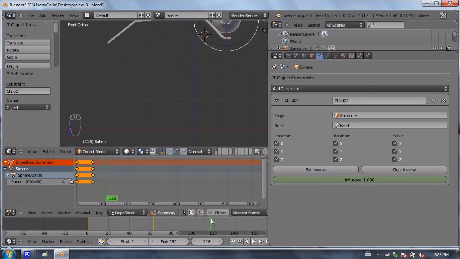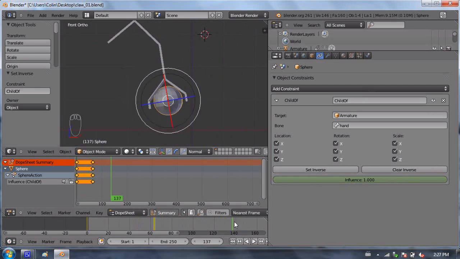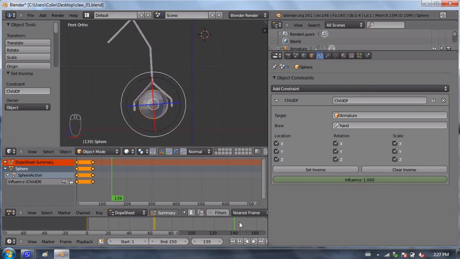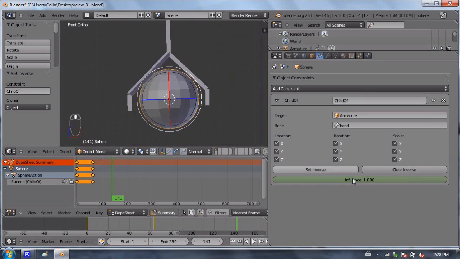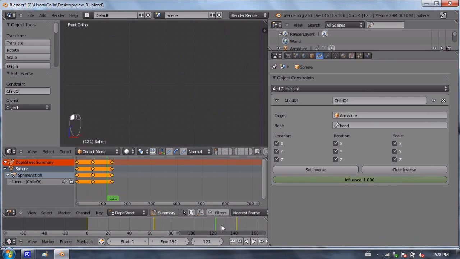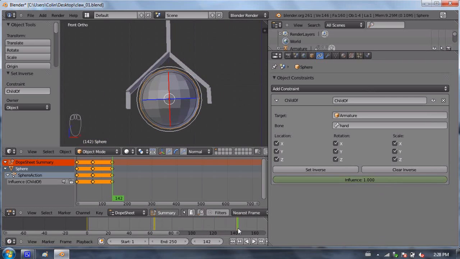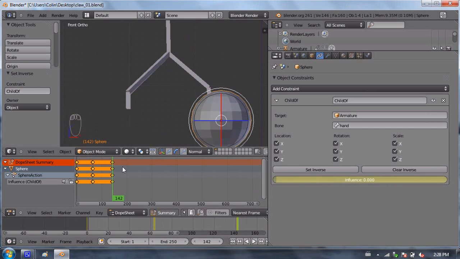But now we have to put the ball back down again, and this is the tricky part. We also have to animate the ball falling a little bit, but one problem is that let's say that's the very last keyframe, frame 141, we still want it to be attached. So we're going to go over to the influence value and press I, and we want it to be at 1 at that point because it's still attached. But then at the very next keyframe, at frame 142, so the previous one was 141 with the keyframe, we do not want it to be attached at frame 142. So I'm going to go over the influence value, press I, and then turn it down. But notice that it gets messed up. It moves again.